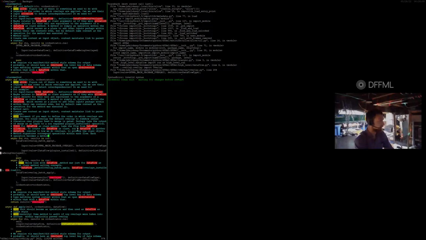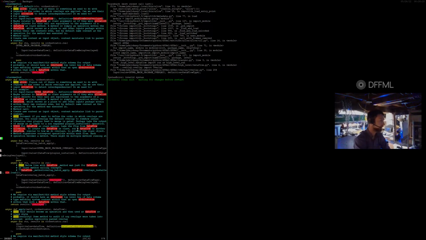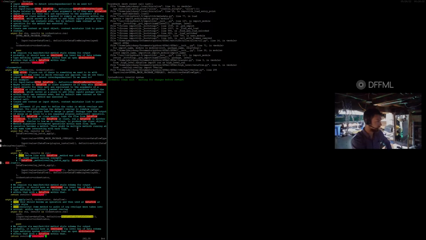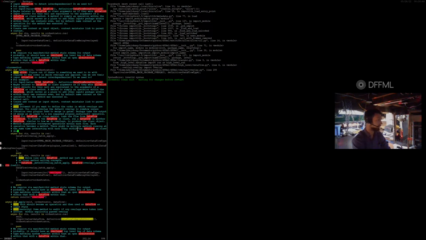Okay, so there might be other methods within the data flow as class, double context entry.